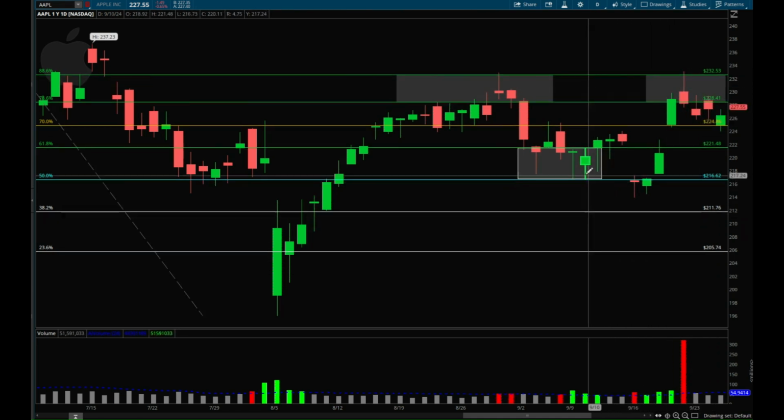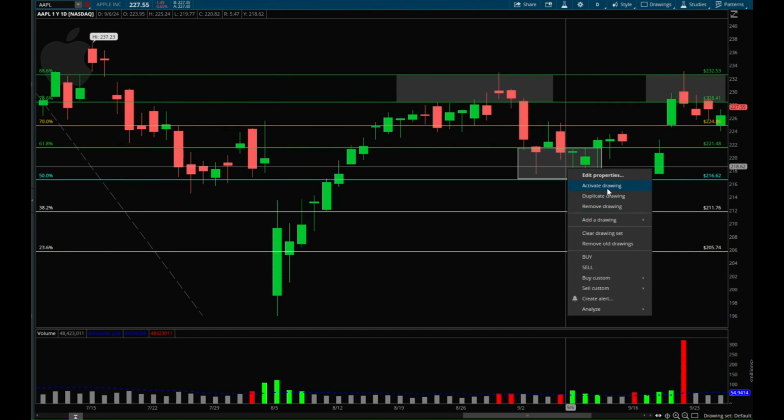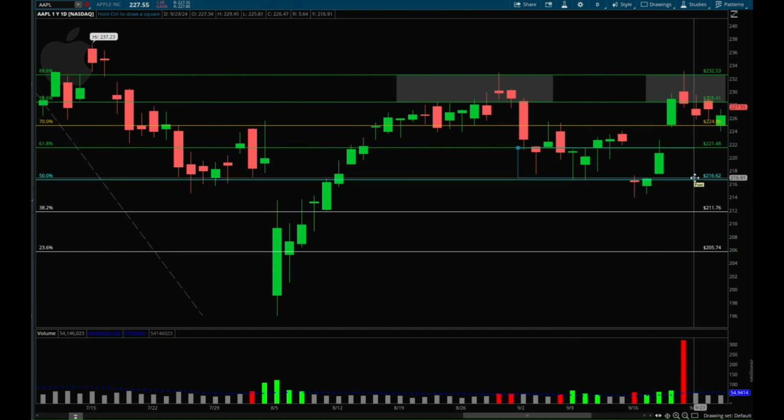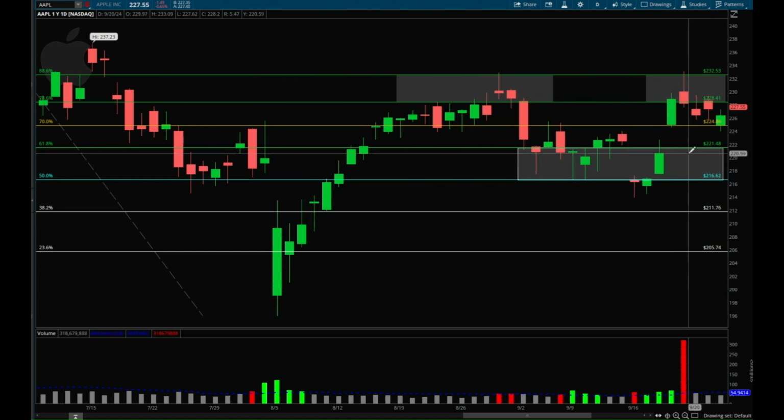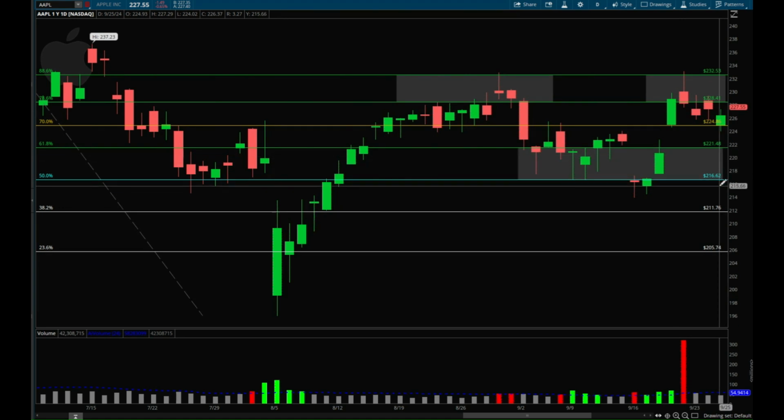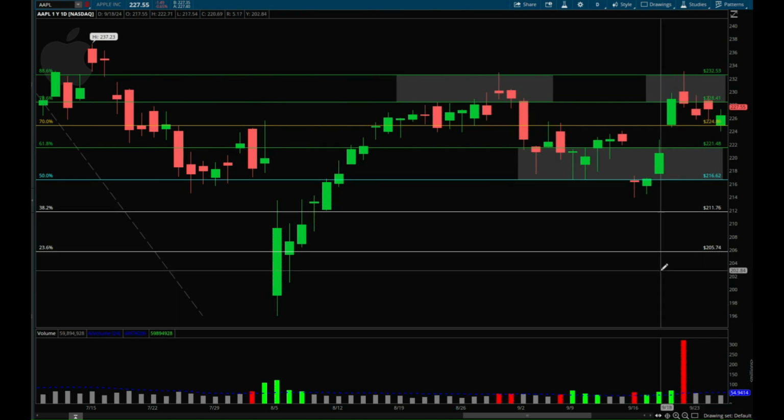So as a buyer, I know that my guys, my team, we should still be here and we should still be able to control this zone. And that's what I want to see if I'm in the swing trade. I don't want to see sellers pushing through this level, because that shows weakness. And that tells me we are probably going to start seeing some lower prices, and I probably want to get out because I don't want to see those lower prices.